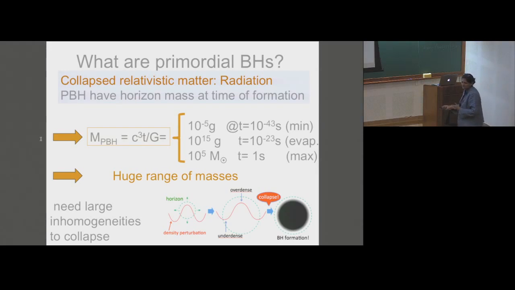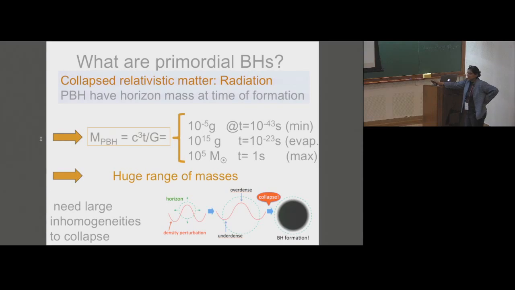So I just want to show you back of the envelope calculations that show there are some typical mass scales. What could you have? Primordial black holes could have the horizon mass at the time of formation. We don't know when they form, which means many mass ranges are permitted depending on when we would like them to form, essentially. So if they form very, very early on, right at inflation, 10 to the minus 43 seconds or so, then the horizon mass at that time is about 10 to the minus 5 grams. So that is the typical mass scale you could come up with at that time.